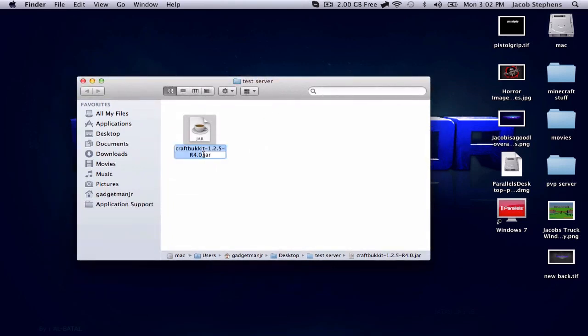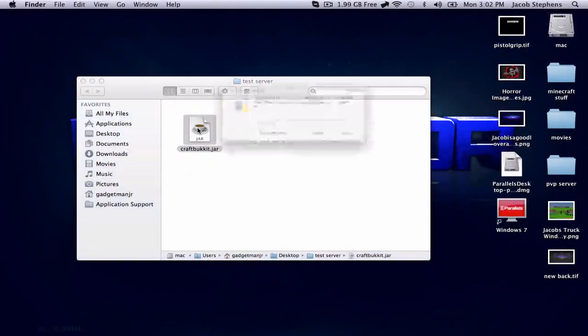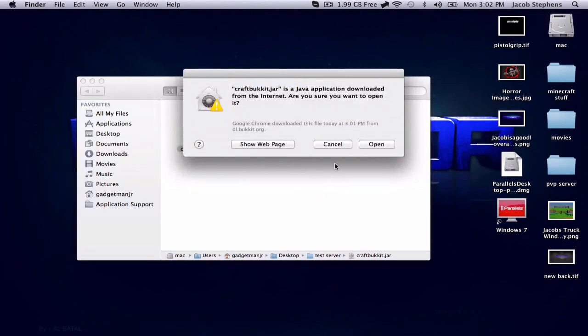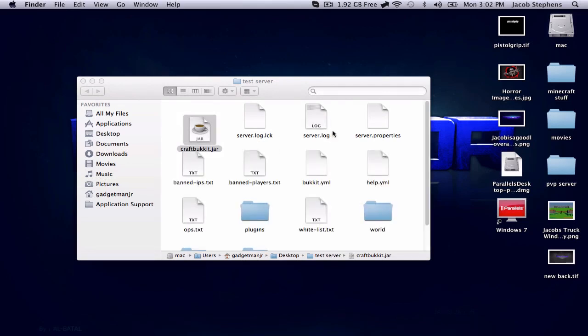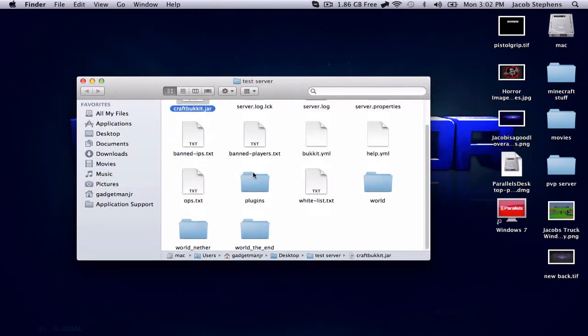And what you want to do is you want to edit this, and you want to take all except for the CraftBukkit .jar out, so it looks like that. Okay, now to get all your files and stuff, just double click it and hit open. It'll run your server and it'll get all your files, and it's running. The server is actually running, but it's not bringing up any kind of console or anything.